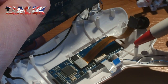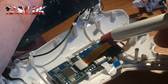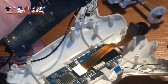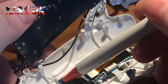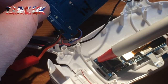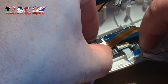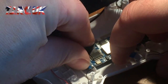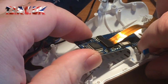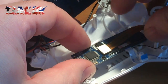Okay, so here, holding this camera module in, you've got these clips, 4 plastic clips here, and on this, there's 1 screw, which is there. So there's 1 small screw holding that in as well, so make sure you get that screw out, otherwise the board won't come out. Basically, you just got to unclip it once you've got that small screw out, like this. Don't have to go too mad. It should come out like that.